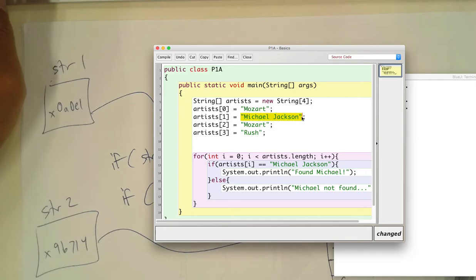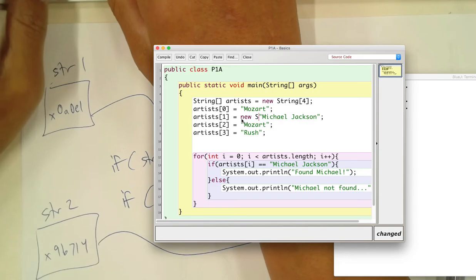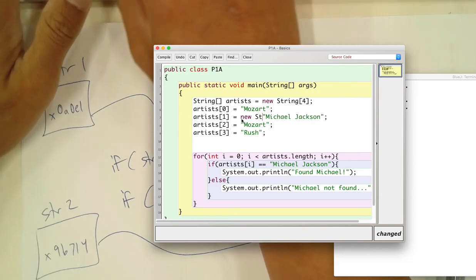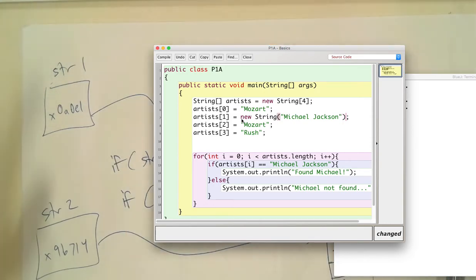If I don't make it equal to a string and instead I create the string this way, this is going to create a new string object, right? And place the name Michael into it.